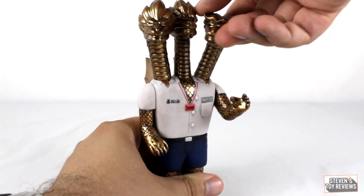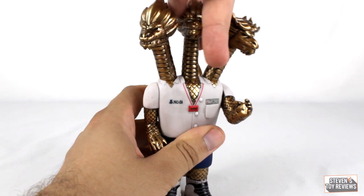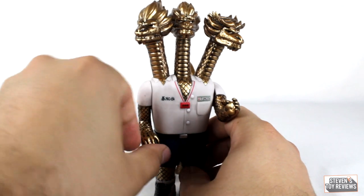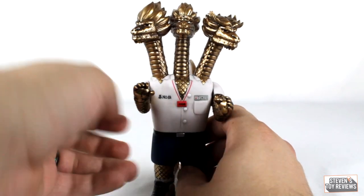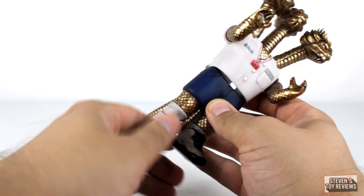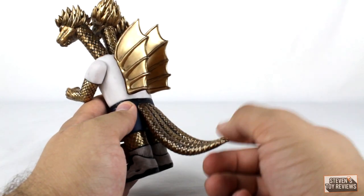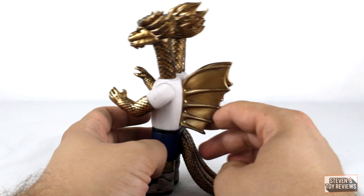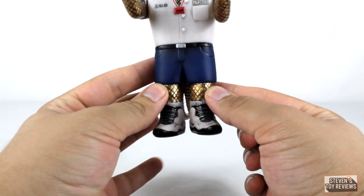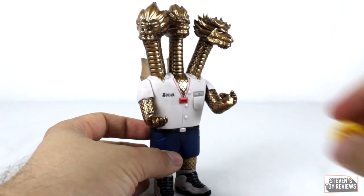For the articulation, Ghidorah has three swivels at the neck. However, I was only able to get the Trunks and Vegeta heads to swivel at the base — Goku's I was not able to, because even the outer two were stuck and I can't get my fingers in there. We do have swivels at the shoulders on both arms, and the right wrist swivels as well, though they should have done that for the left hand too. For the legs, they swivel right underneath the cut for the shorts. I didn't manage to get a waist swivel. The wings don't move — they sort of wiggle back and forth — and the tails are a little loose but don't have true points of articulation.